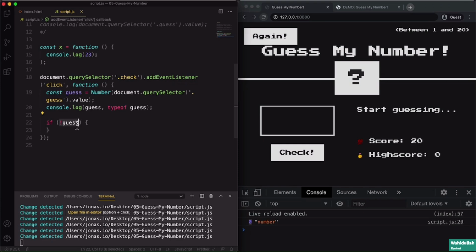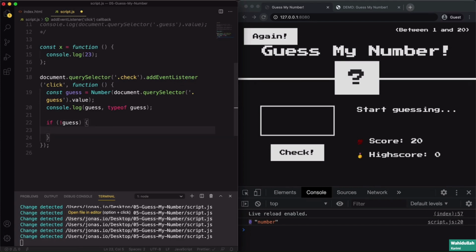And so since this guess is 0 in this case, and 0 is a falsy value, it will be converted to false. But we want something to happen whenever this is false. And so here we actually want a true value, right? And so we simply use the negation operator to then invert this Boolean from false to true.